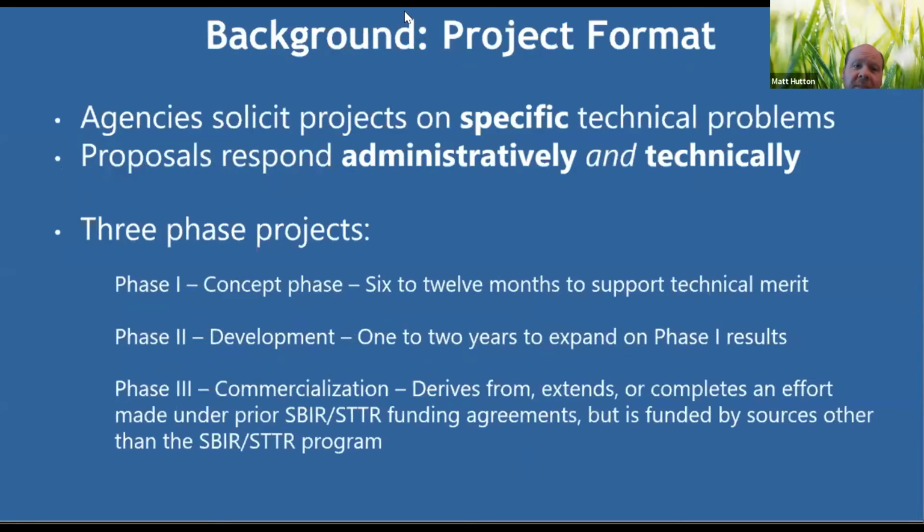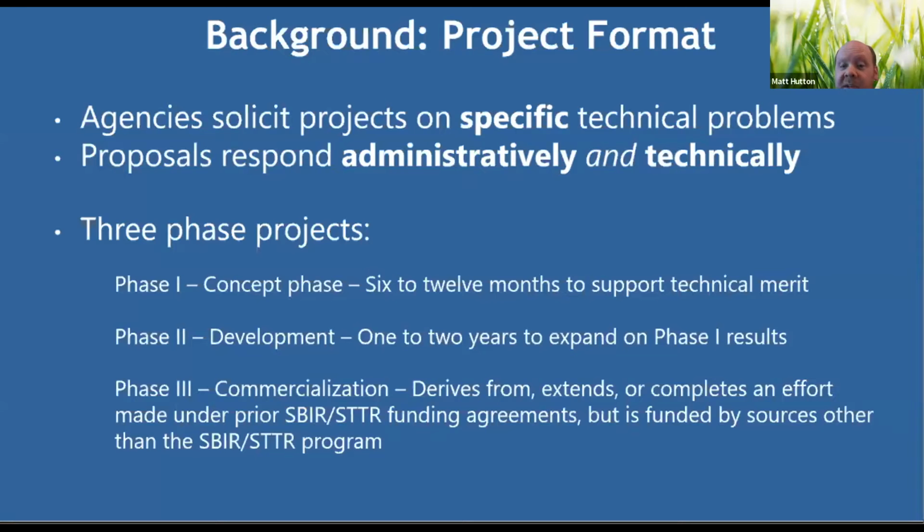A little bit of background on the project format. Again, the agencies are going to solicit projects on specific technical problems. They'll release a document with a number of technical needs. You'll respond with an application saying, I can address this technical need with the technology I'm developing. Your proposal must be responsive administratively and technically. So what does that mean?